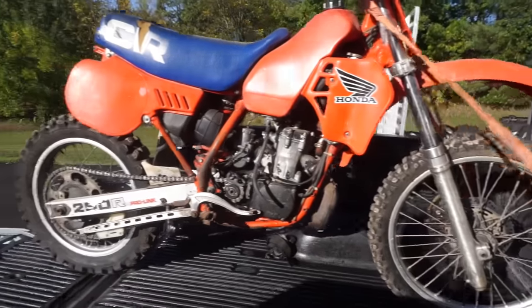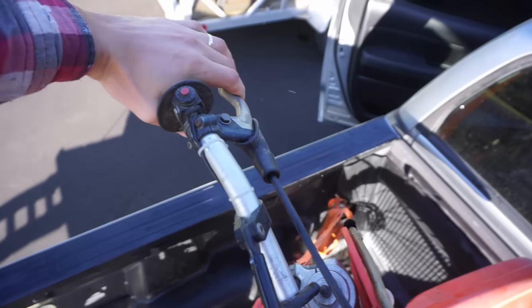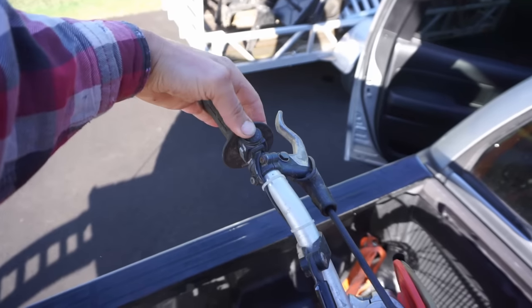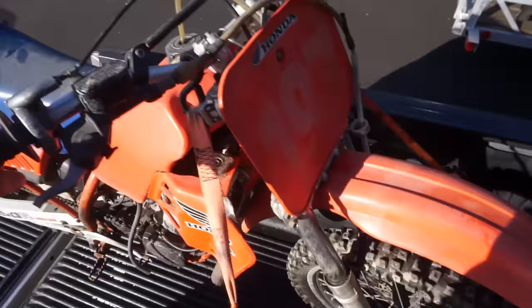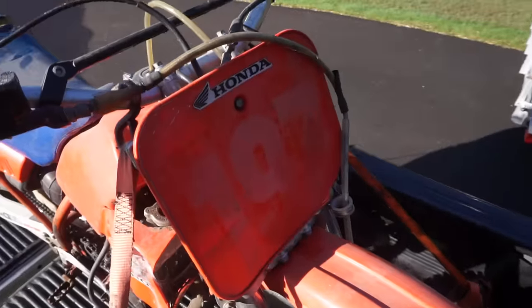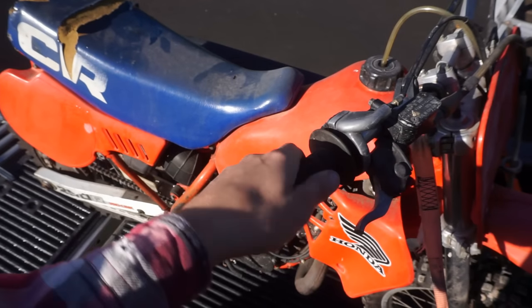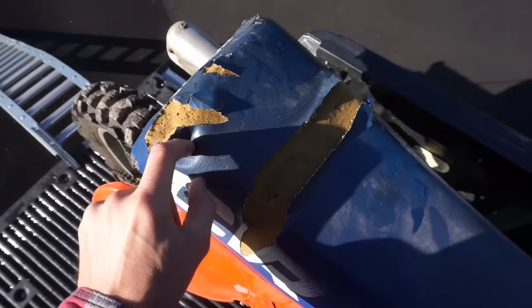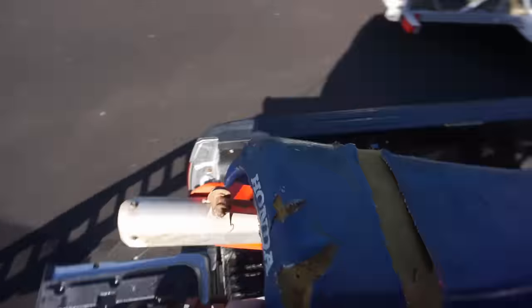Should be pretty interesting. Looks like it's missing a lever up here too. Oh, it's got half the lever. Clutch pulls in. It's a little stiff. $197 is the front number plate. Looks like the throttle's working. The seat has a couple rips in it, but it looks like the original seat. Yep, it's got Honda on the back of the seat.